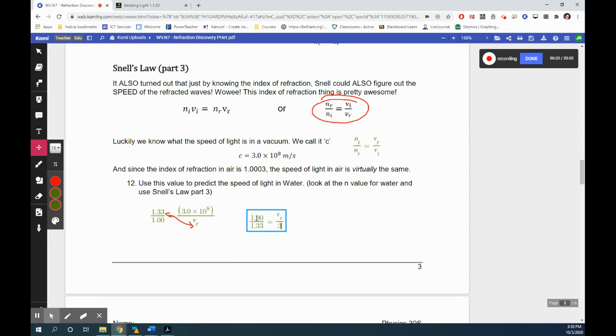by 3.0 times 10 to the 8. And this is just nicer because now we can just multiply by 3e8, right? Just doing a shortcut, times 3e8 on both sides, and then we're good to go. And then we've solved for Vr.